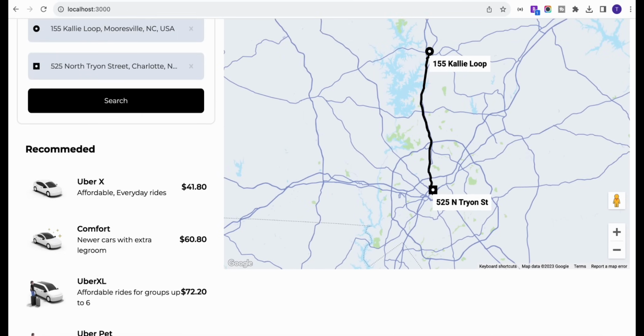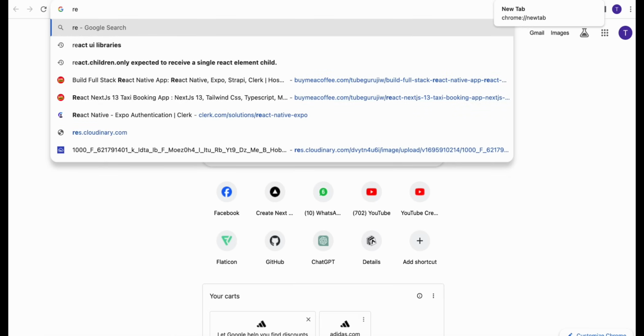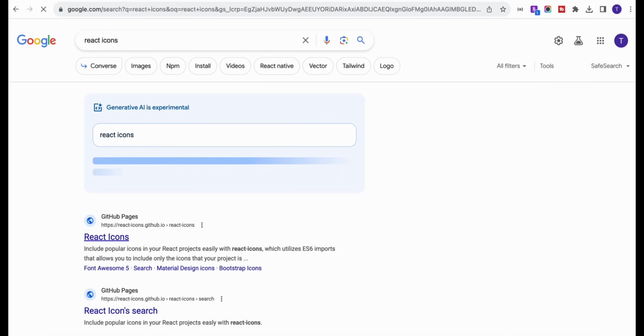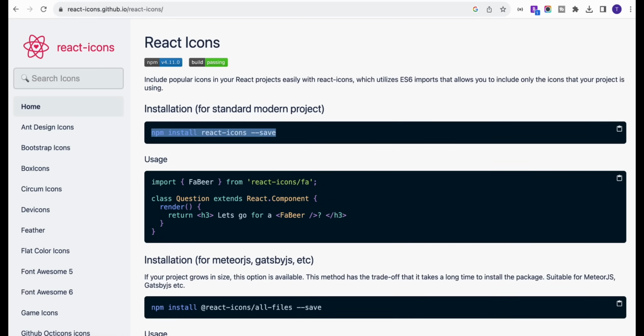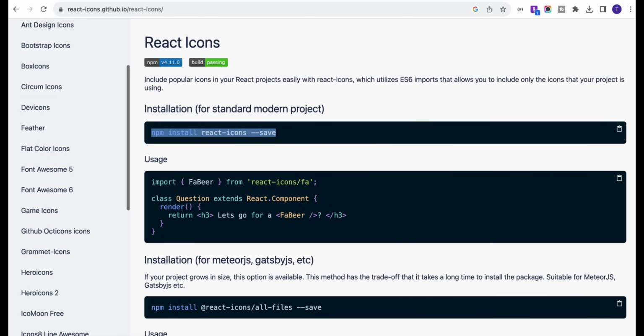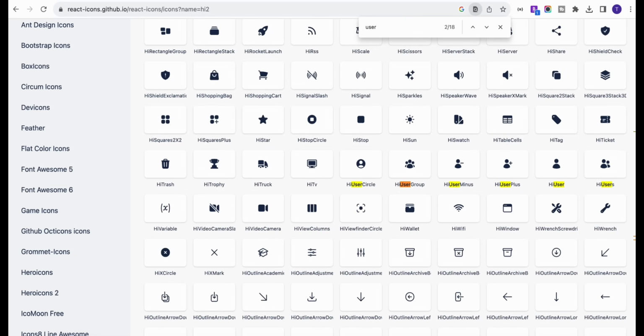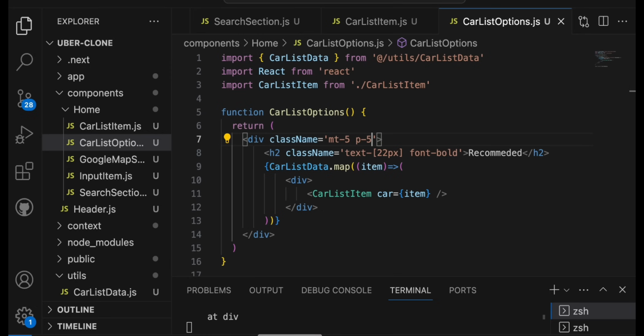Now also we want to show the number of seats and user icon, right? So we can get the user icon. Let's go to this React icons, this particular library. Inside that we have this Hero icon, search for user, I am going to use this hi user.